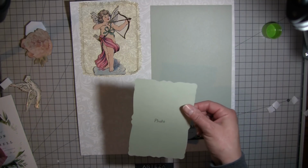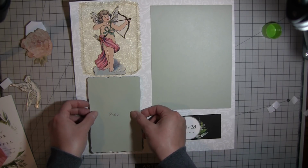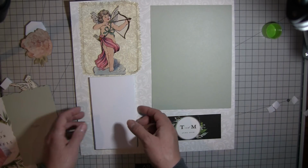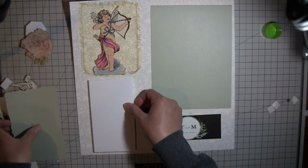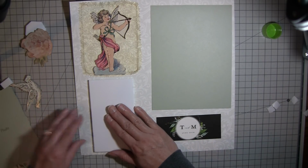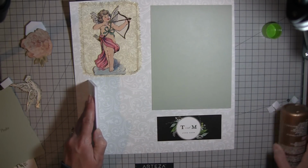And then I also have a flower, but I think I want to put this down first. And this I just wrote photo on because they can put a picture of their wedding day on here. And I am popping this up on a piece of foam core board first. So I just have to figure out exactly how or where I want it. And I don't measure. I probably should do all that. I'm just horrible at that. So I'm just going to kind of tip this up where it's at.